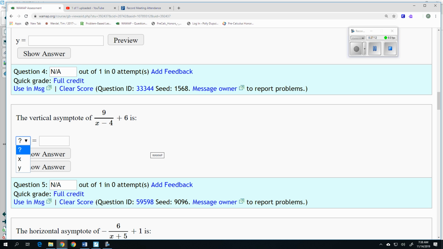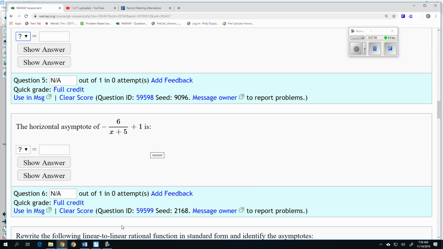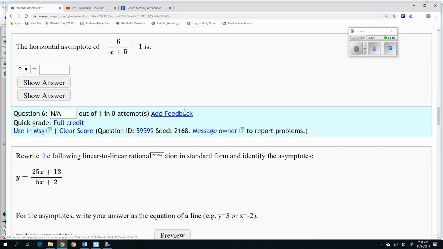What is this telling me I'm going to do with this graph? Shift it over 4 to the right. So everything you've done before, if we write it in the correct form, we could find it. So did that one work for you? Whatever one you were trying, I don't know. I think everybody's is a little bit different. Okay. What's my horizontal asymptote here? You kind of just found it on this. What's the horizontal asymptote on this one right here?